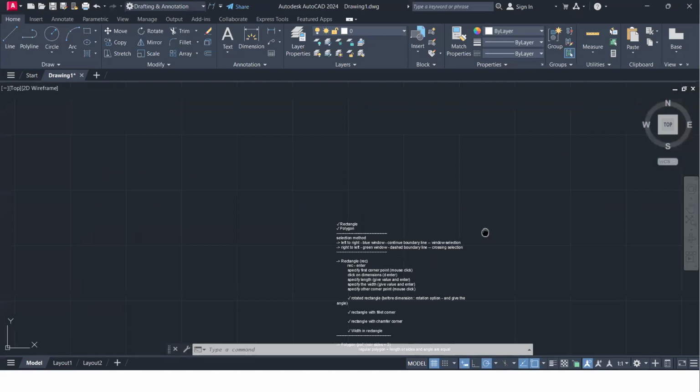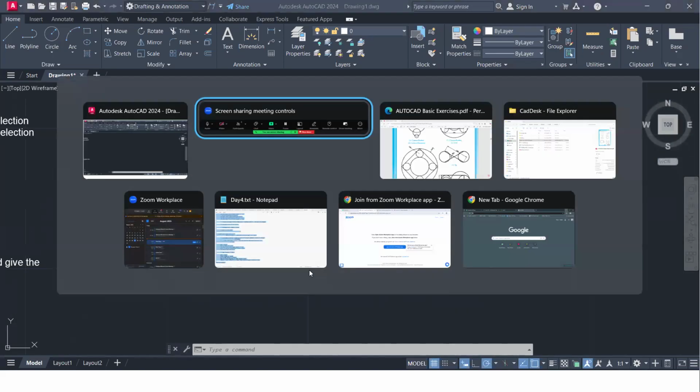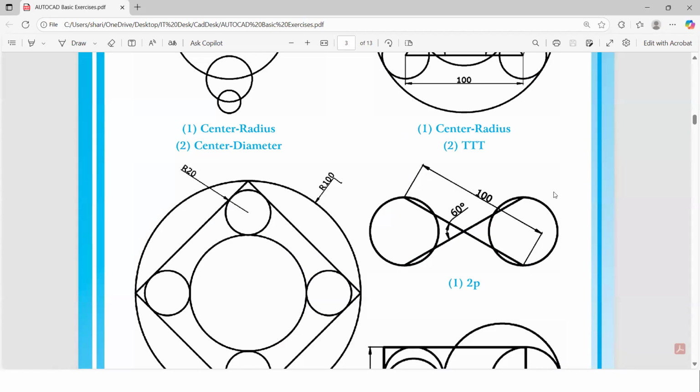Okay. Then how can we do this? First of all, check this out. The length is 60, and this angle is 60, right? Here we make this line at about your angle. How many angles are there this way? Anyone tell me what's the angle of this line?